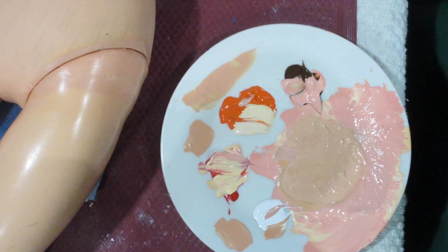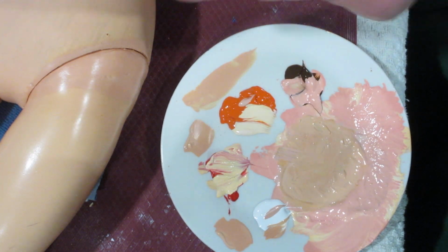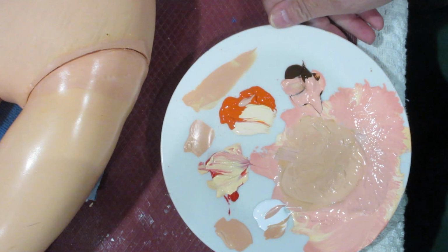So stay tuned. There will be one more video showing you me sealing up this paint job that I just put on her. So anyways, I'll be back with more. Bye-bye.